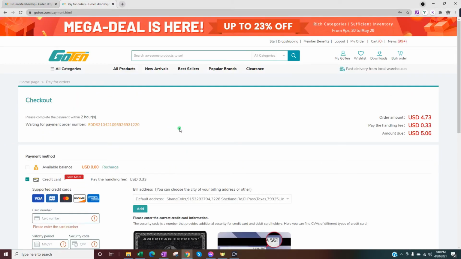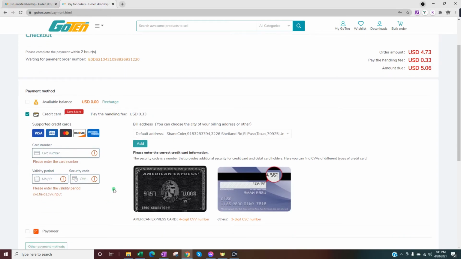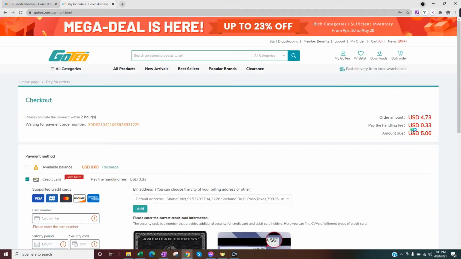Sometimes, depending on your bank, they may flag it for an order and block the order. If that happens, you'll get a pop-up that says something like API error, contact your bank. It'll revert you, and you'll stay on this screen. You won't go on to the confirmation screen. If that happens, you're going to have to call your bank, let them know that it's authorized, or they may send you an email or a text to authorize it, and then go ahead and process again. You don't have to worry. If you do not receive the confirmation screen, then you will not be charged.